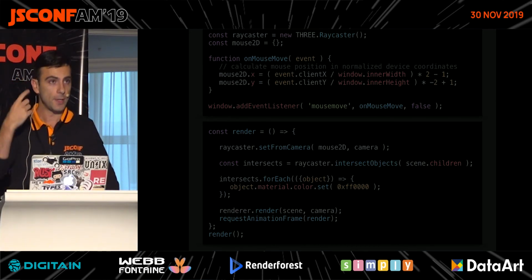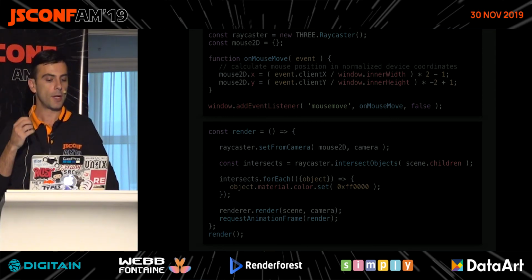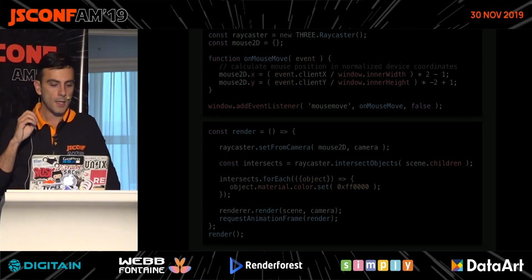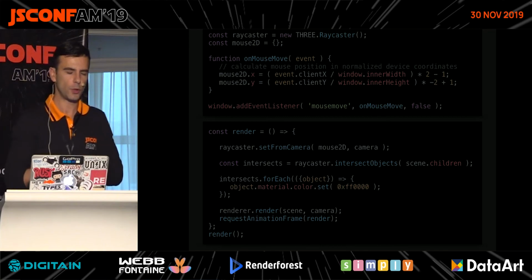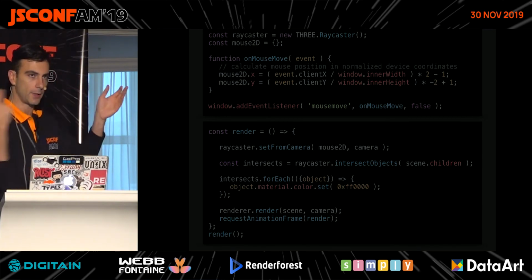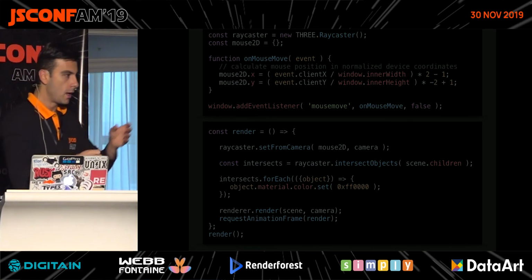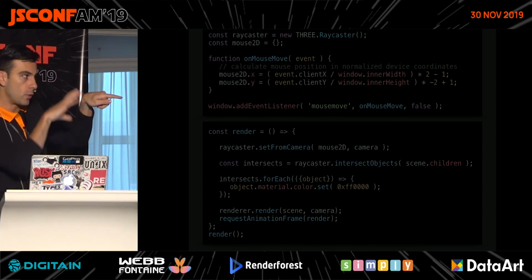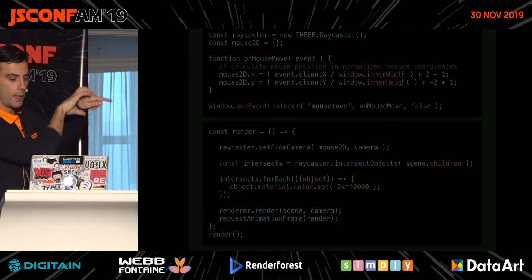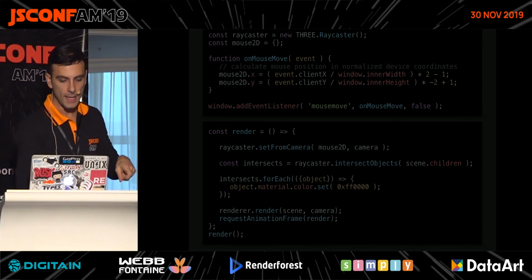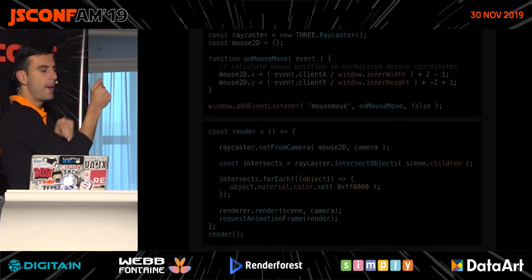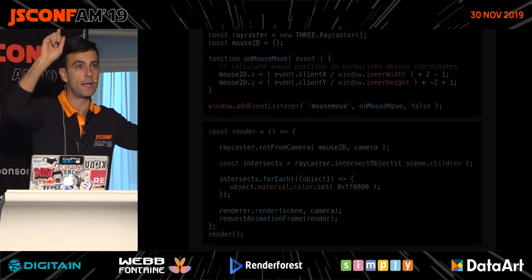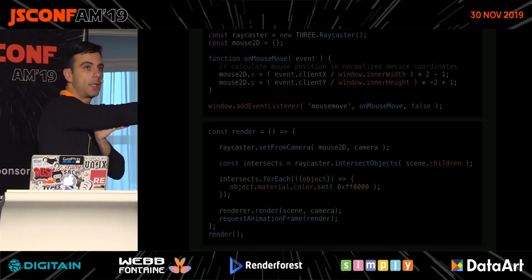Once you have that conversion, then in the render function, you can say, okay, raycaster, this thing I made, setFromCamera, and you specify the location and the camera. In other words, you're saying, hey, Raycaster, this thing that's going to launch this cool laser, put your laser at this position relative to this camera. Then you do intersectObjects, which is like casting the ray, and bring me back all the objects in the array that I give you that are intersected by that line.